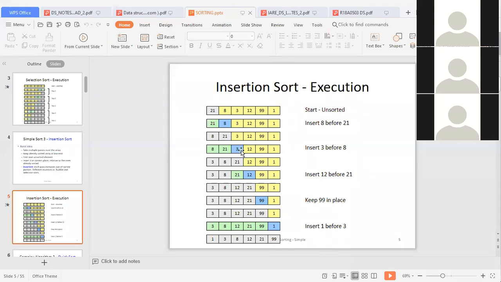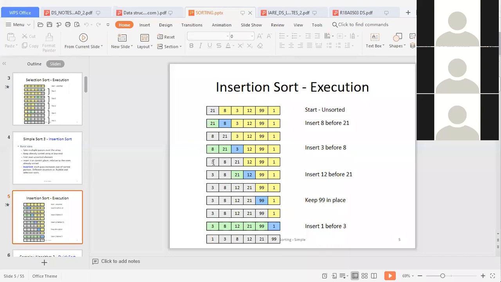8 and 21 are already there. Now we go for the AK element as the third, 3. 3 is compared with 21 and with 8, and before 8, is there any element? No, sir. Since 8 is the first element, no elements are present that are less than 3.